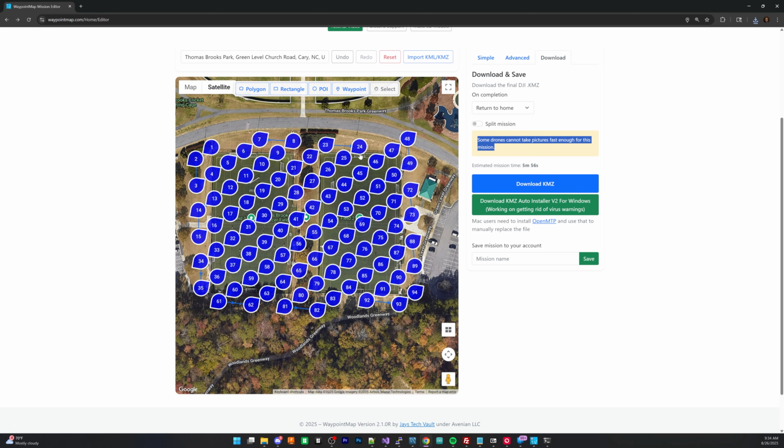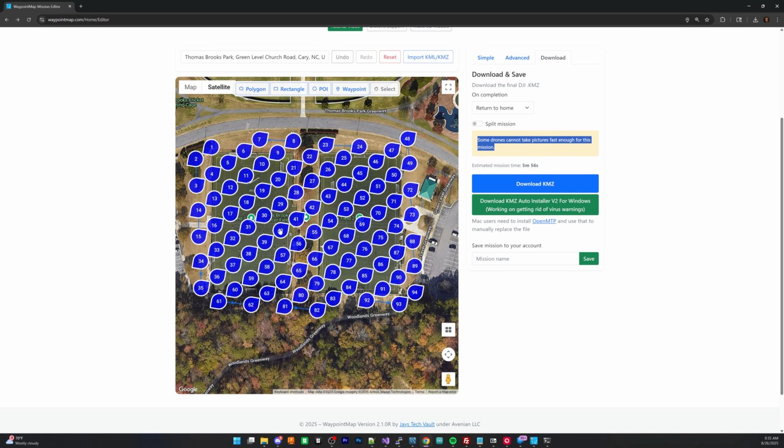This warning is basically because some drones, especially if you're in the like 5-second to 10-second range, if you have it at 48 megapixels, it takes too long for the drone to move from one point to another for that period. Like the DJI Mini 4 Pro will only take pictures every 5 seconds. You can't make it go any faster. That's how long it takes to write to the SD card. So if you ask it to take pictures too close, it will not. It physically can't.